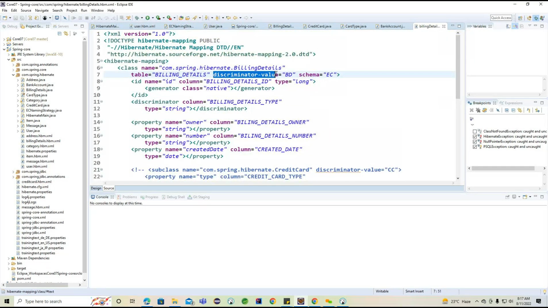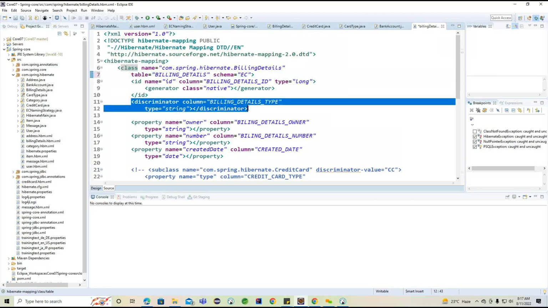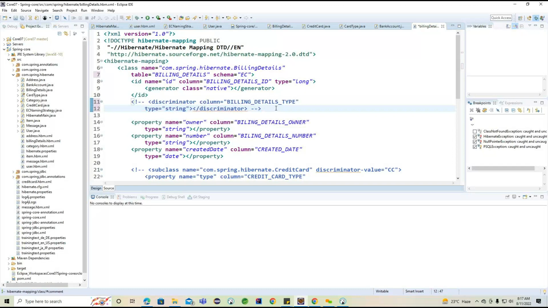So now what we can do, we can remove this, we can remove this particular BD, and whatever the section we have, this we can also remove here. Getting the point? These are the two important sections here. And after this, now what I will do, we'll try to run the same example. So we'll try to see how it is going to map here.